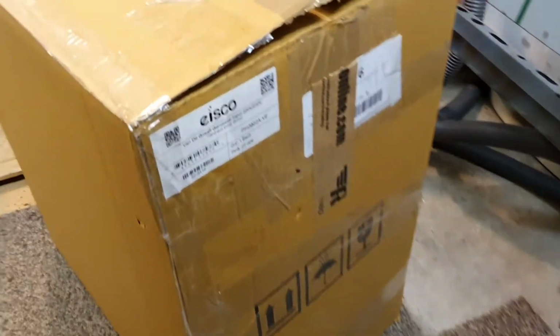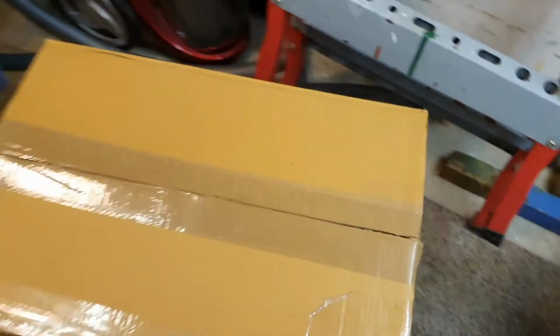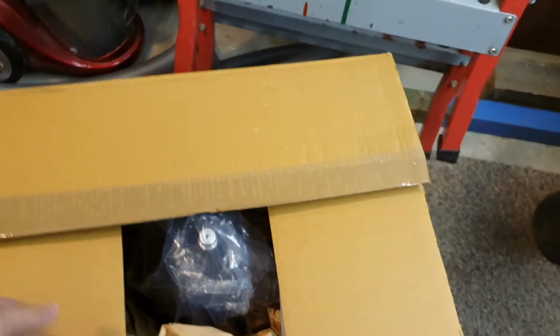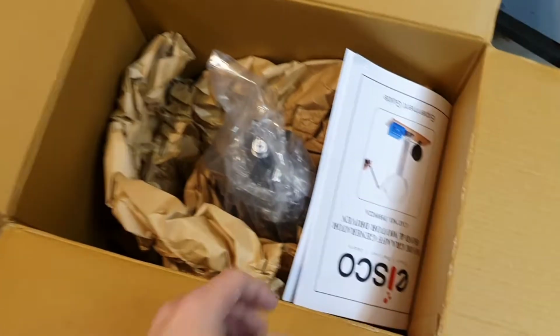This is how the box arrived to me. So you can see Eisco Van-de-Graaff generator. Yes, very nice. I do not know if the volumes are right, because I had a cold when I first recorded this. And I'll probably skip ahead a few little bits, but you can see there, this is how it arrived. Nice bit of packaging.